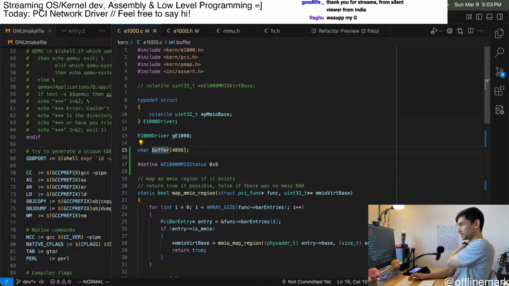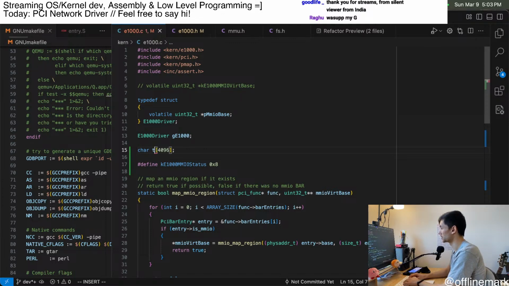And what's a better name for that? It is the transmit buffers.